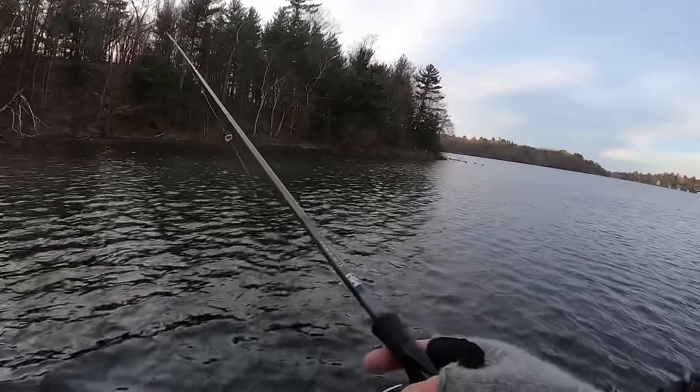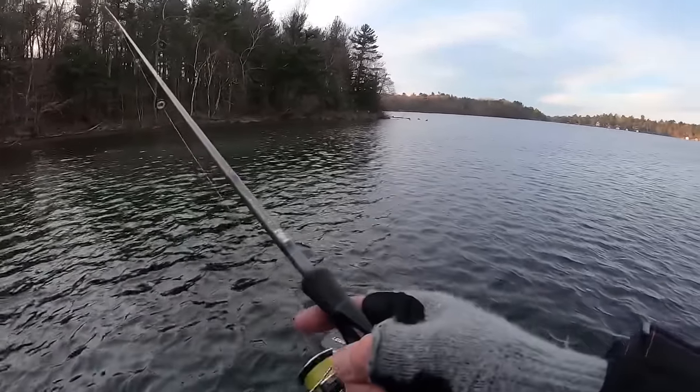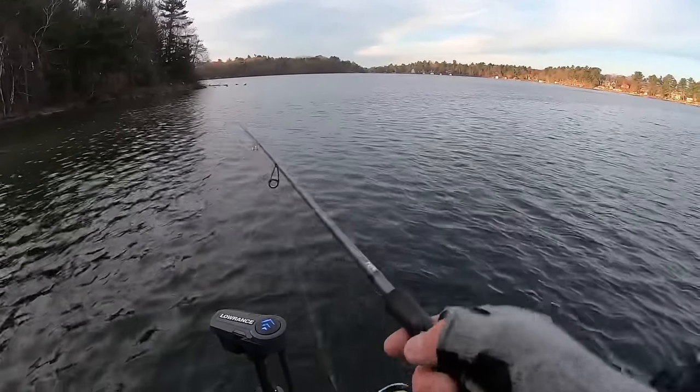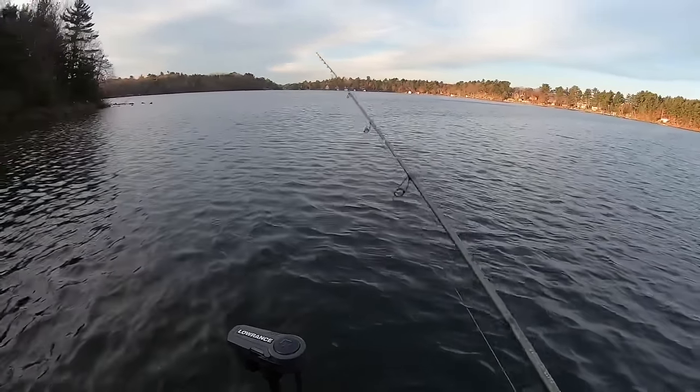Do they want it continuously moving? Do I pause it like a jerkbait and let them hit it on the fall? It's one of those things that, in my experience, changes day to day, even hour to hour at times, or spot to spot. It's just a matter of figuring out what those fish want.